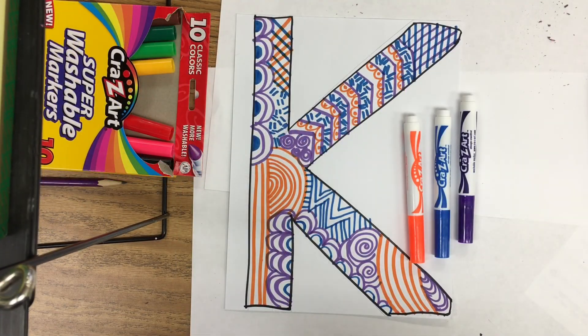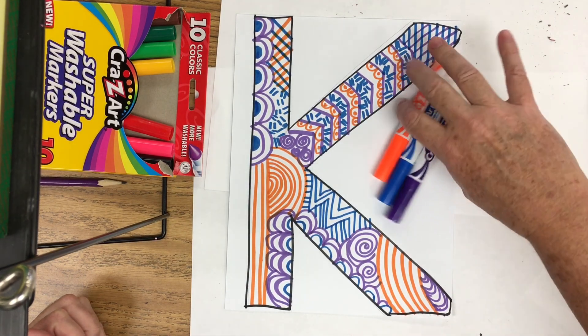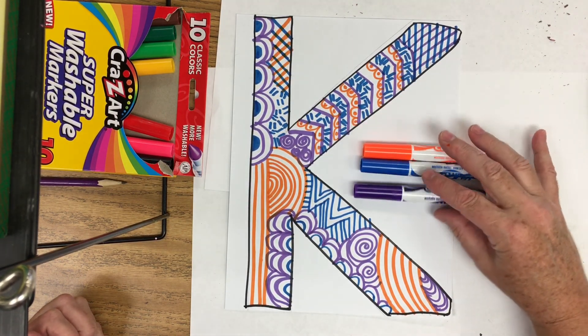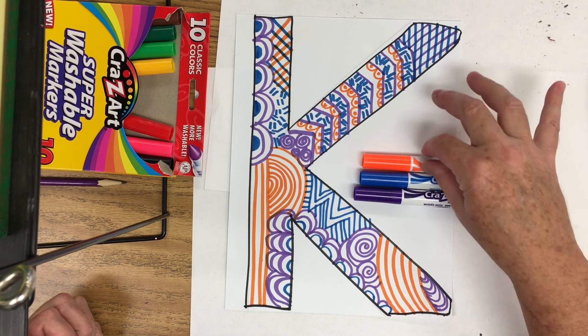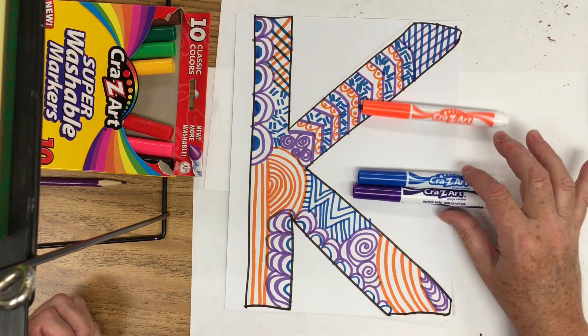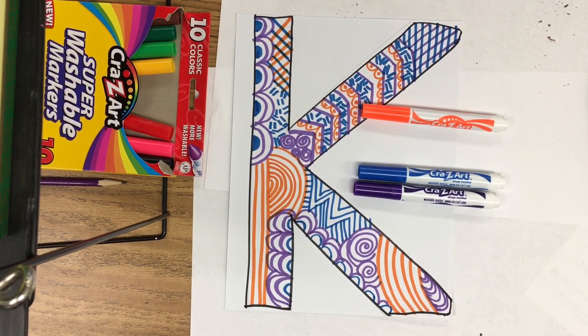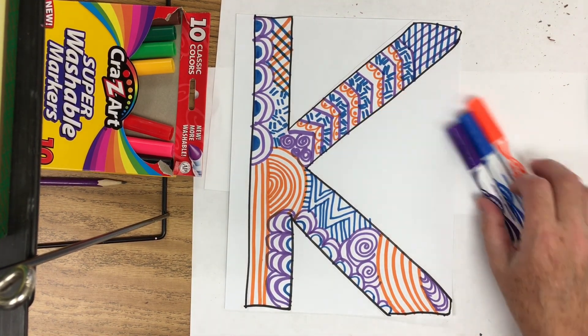And here is the finished letter I wanted to show you. And hopefully this will inspire you. I limited myself to three colors. I have one warm color here. And then I did the two cool colors, blue and purple. But that's up to you how you want to do your letters. And I hope you have fun with this lesson.